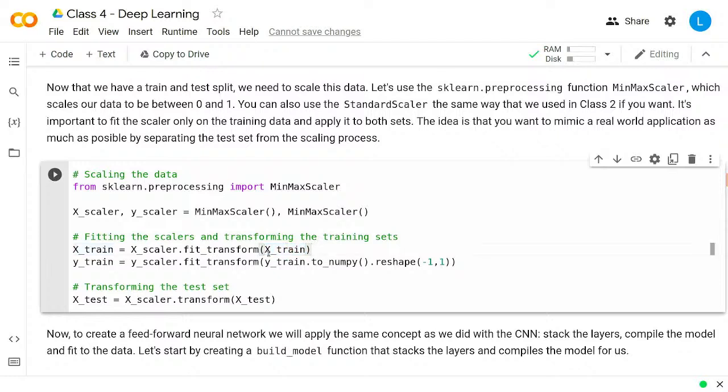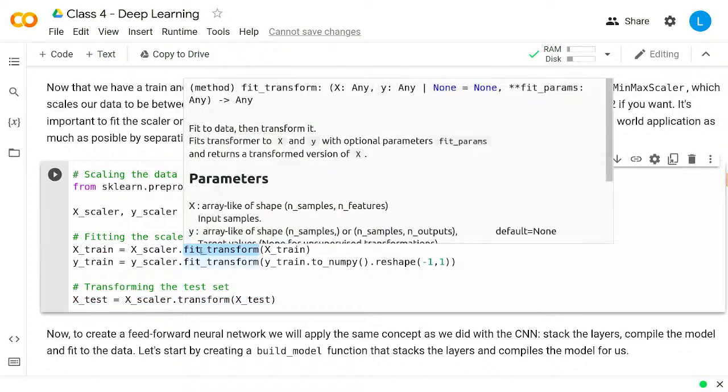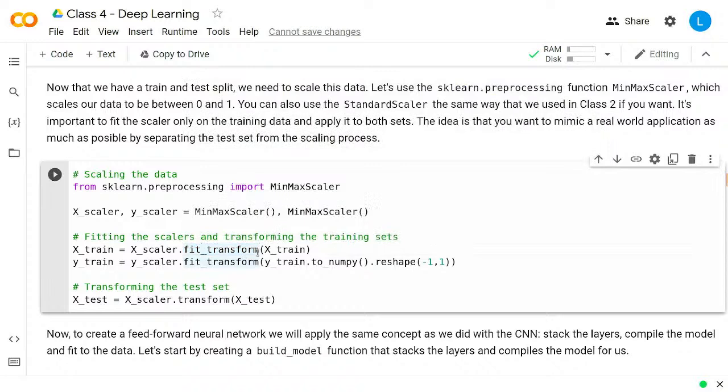So we use the scalar just to fit the training sample, and we're going to apply the scalar to the testing set. Also, we're going to fit the training set and transform it already into a 0-1 range, and we are also going to do that with the labels, the stellar mass, and then we're going to transform the test data set based on the scalar that was obtained by the training set.